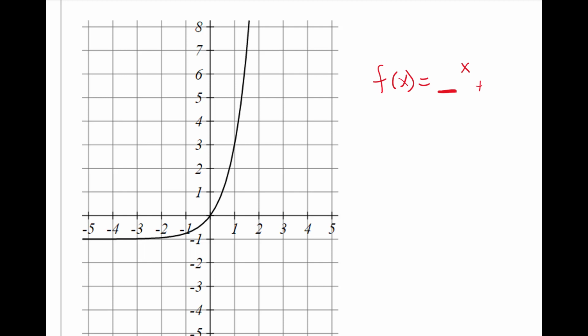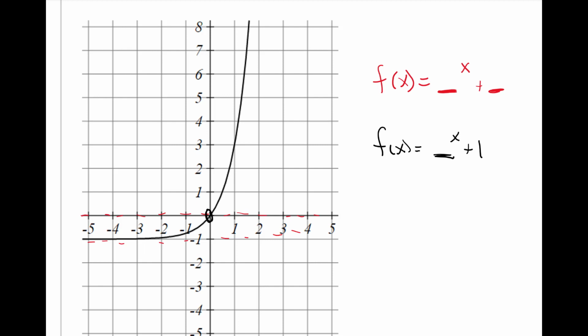It does not have the asymptote at 0, so it's going to be plus or minus something. First of all, we would normally have an asymptote right along y equals 0, but it's down below, so it's down by 1. That gives us one context clue. We'd have f of x equals something to the x power plus 1. Now let's see what that something might be.